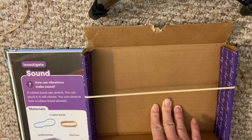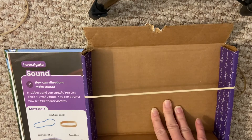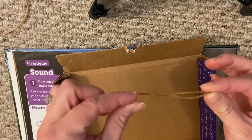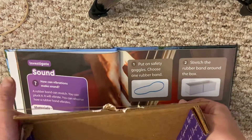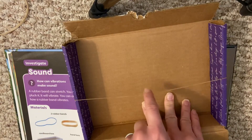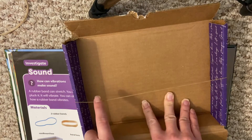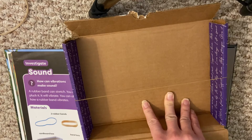That also has kind of a low sound, and that's because it doesn't vibrate very fast. When I pluck the rubber band, the rubber band vibrates to make noise. Now here's my next rubber band — most of my rubber bands are old. This one's really stretchy but it's thin. Let's see if it makes a different noise. Got to look closely for this one. Do you see it vibrating? You can almost see it get blurry — that's the vibrations. My rubber band is vibrating, and that's what makes the different sounds.